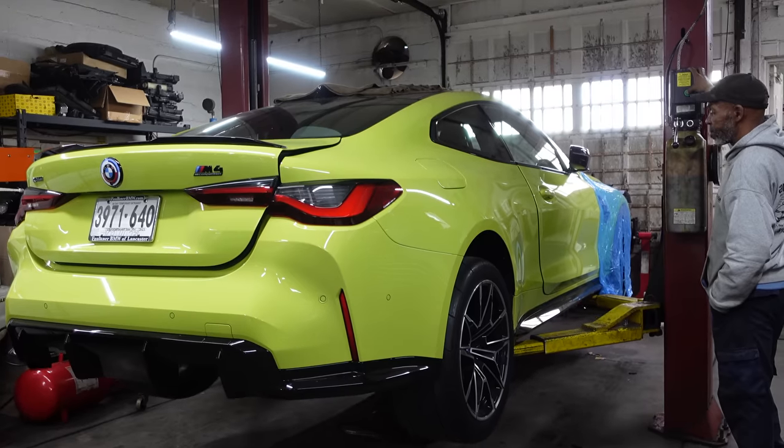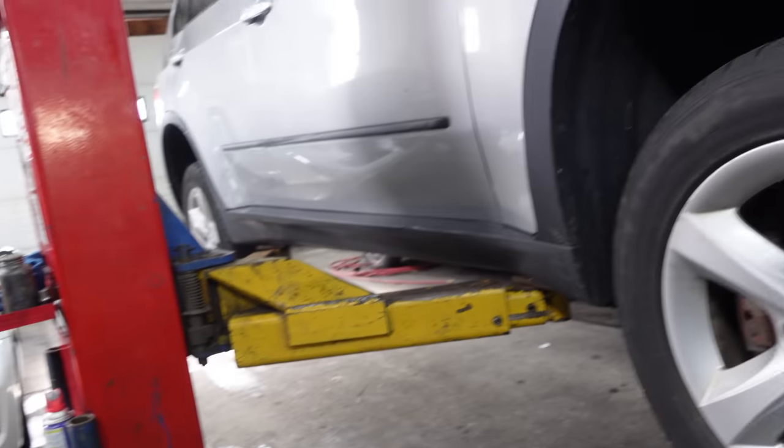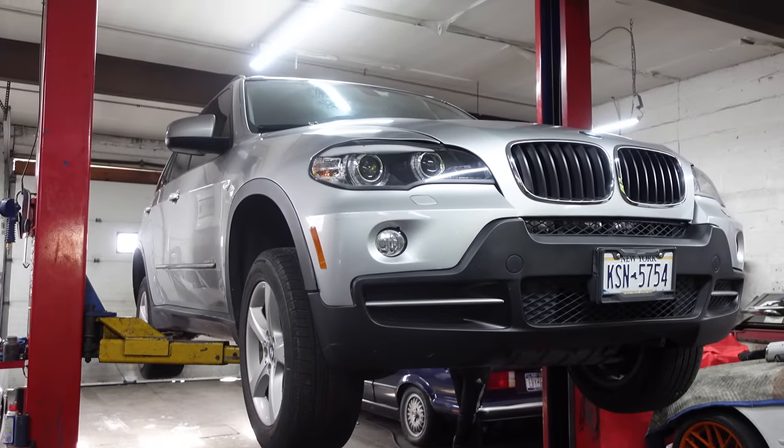I ain't gonna lie, if it was a race, the X5 would probably be winning going up. I don't know why. The X5 just feels like it's got no motor, but it's going up faster.